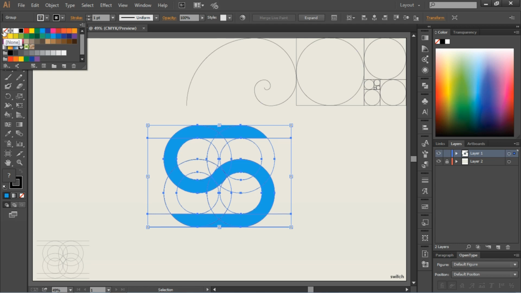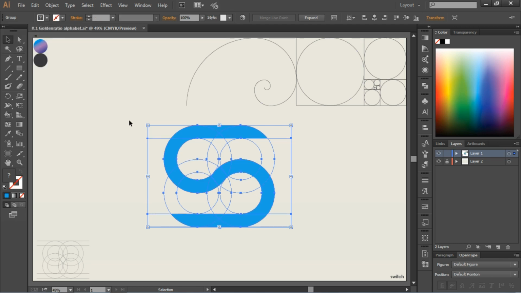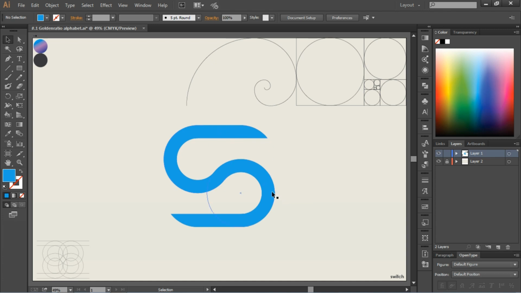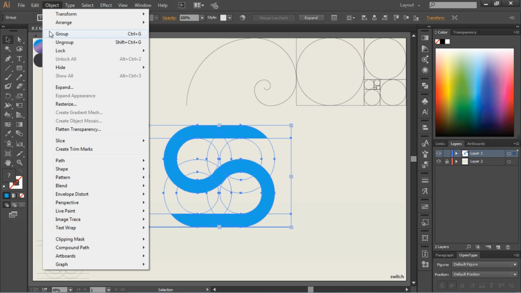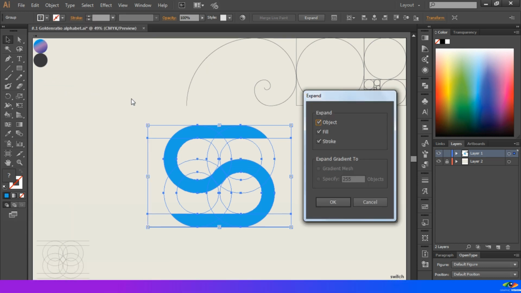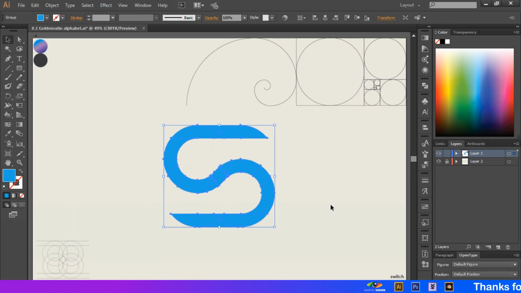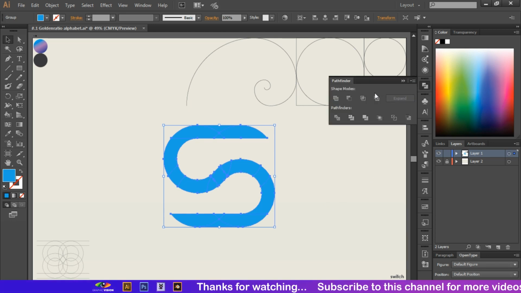Then check on, so it will remove its edges. After doing this, go to Object, and then expand it. After the expansion, go to Pathfinder and select Unite option.